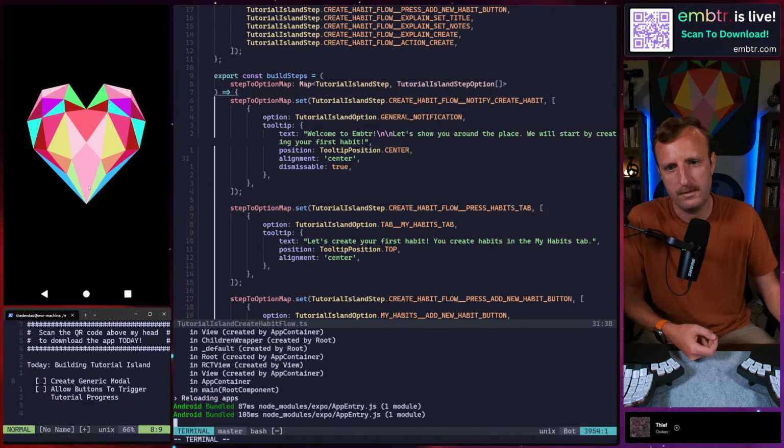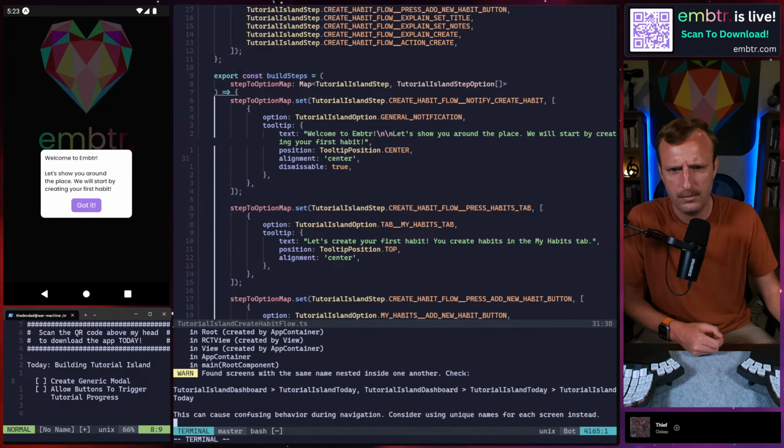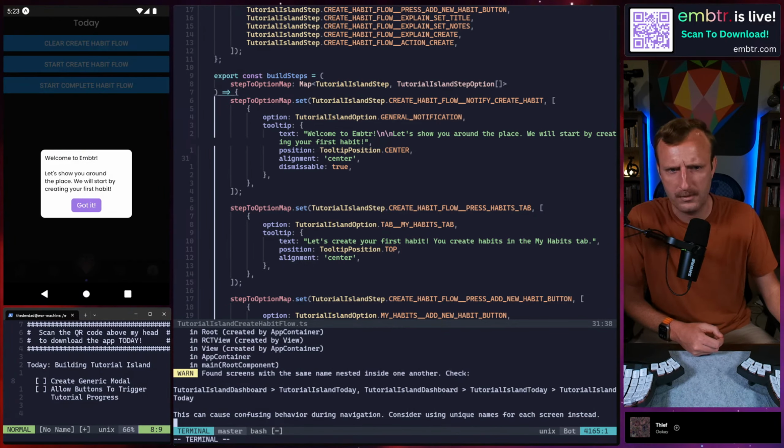It's just so cool that this is data driven. I'm not going to do it, but technically you could serve the tutorial from the server and dynamically change it as you want to. How are you finding dealing with Google and Apple's review process? It goes great. It goes very well.